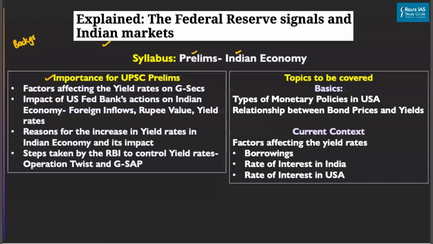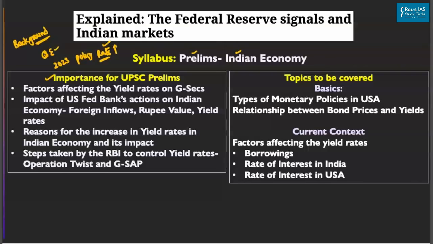See, recently the US Fed Bank has announced its monetary policy. In its latest monetary policy, the US Fed Bank has decided to continue with the quantitative easing. But at the same time, the US Fed Bank has hinted that by the end of 2023, it may start increasing the policy rates. So, even though the US Fed Bank has decided to continue with the quantitative easing, it has merely hinted that it may increase the policy rates in future.